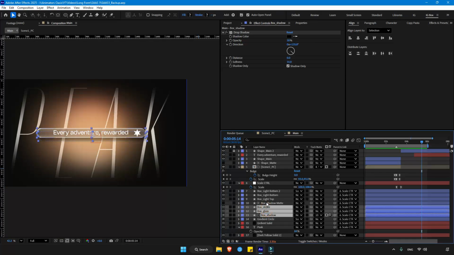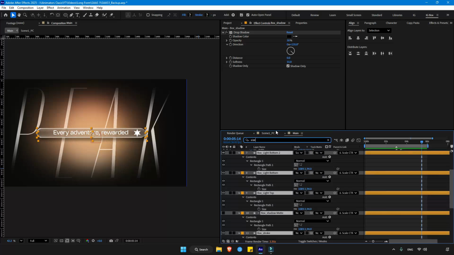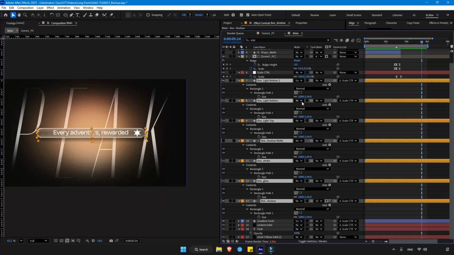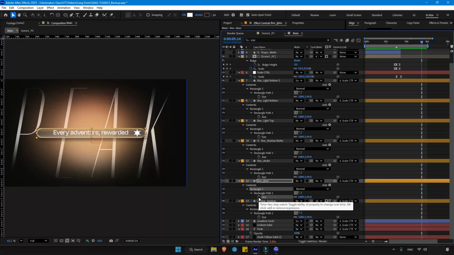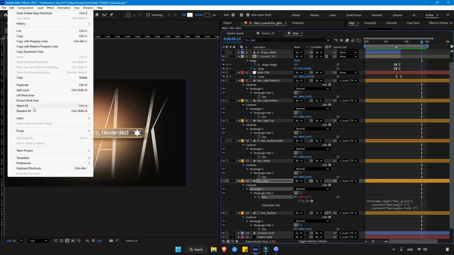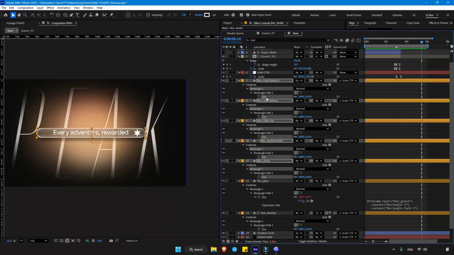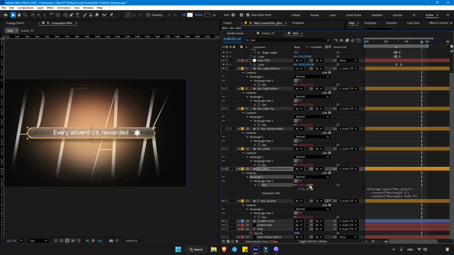Now finally select all of them, give them a different color, right, and then search for size. What I want here is I want to parent everything to one layer. So if I make a change to one layer, it should be applied to each and every box that we have created so far, right? So how do we do that? Manually parenting could take some time. So we are going to add this expression here. Now go to edit and choose copy with property links. Then select the size on each of them and paste it. So in that way you can make the changes that you want here and it will be applied to each and every box.